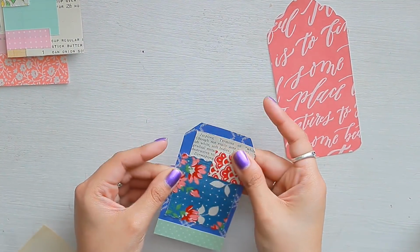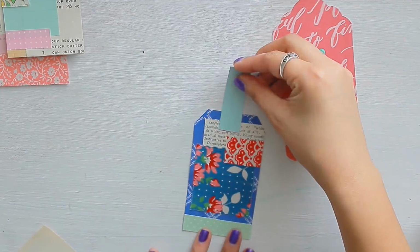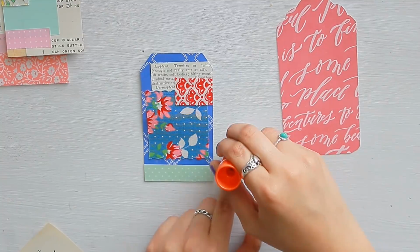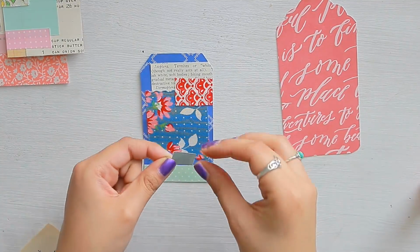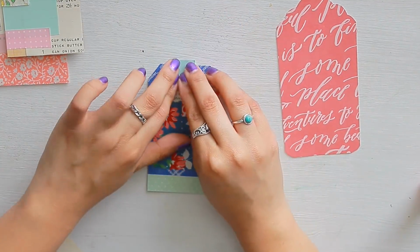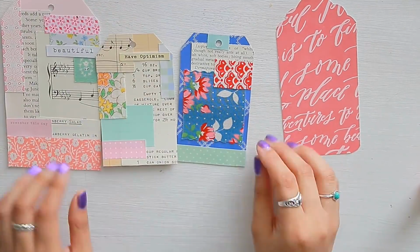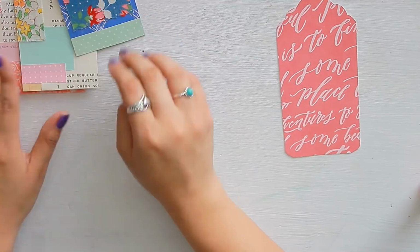Or you could use some other types of blue papers to kind of bring in the colors of the blue tag and make it flow and blend really well together. And then at the very top, I thought it would be cute to reinforce the top portion where I make the hole punch with some paper, just to bring in the mint from the bottom border.